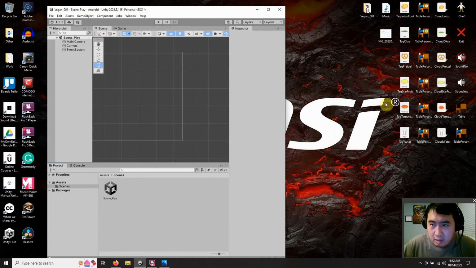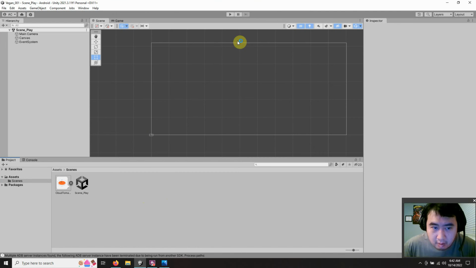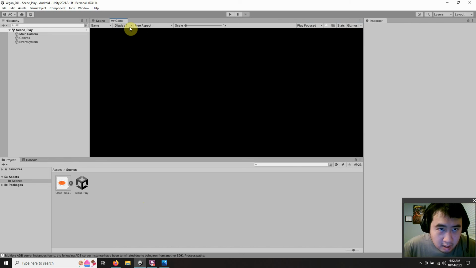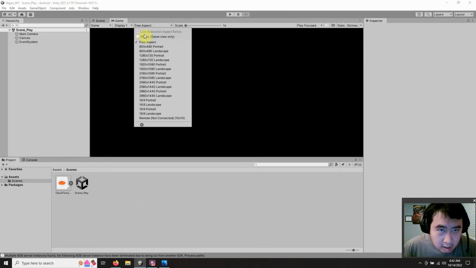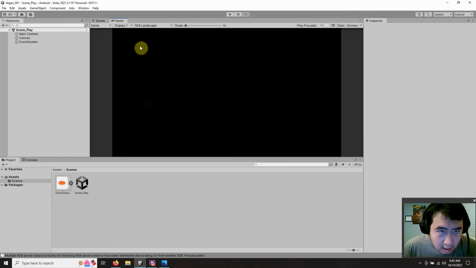But you are actually supposed to switch the image by code. So tomato soup, put it as Sprite down here. And remember game display as 16 by 9 landscape.